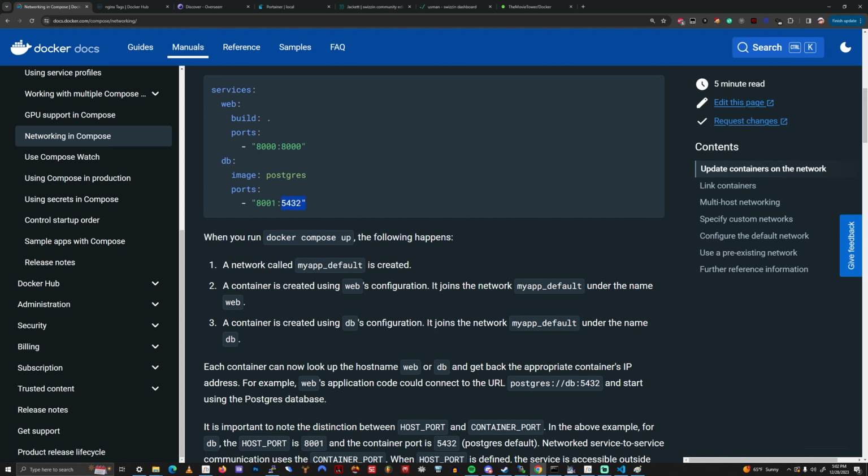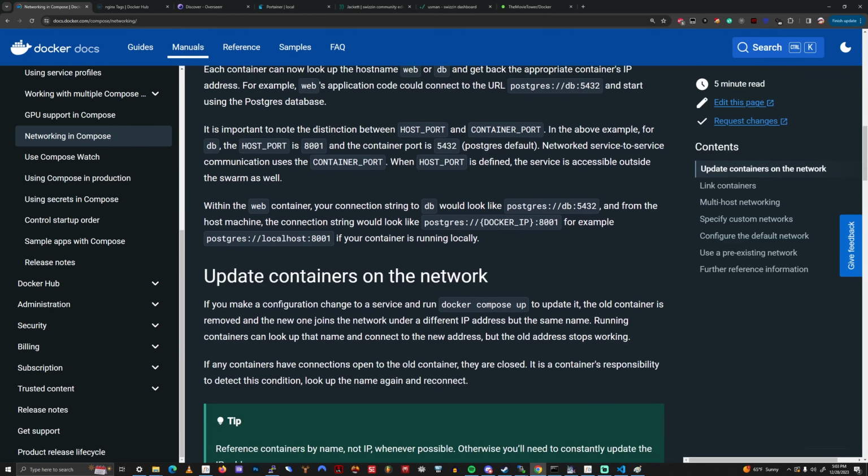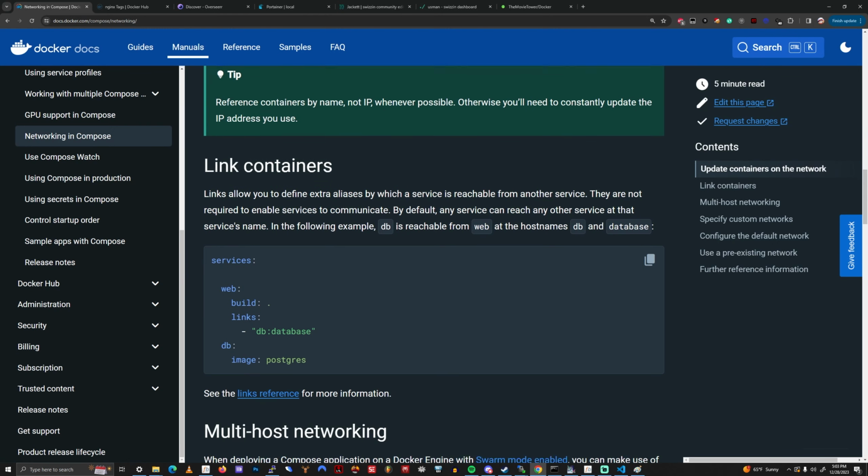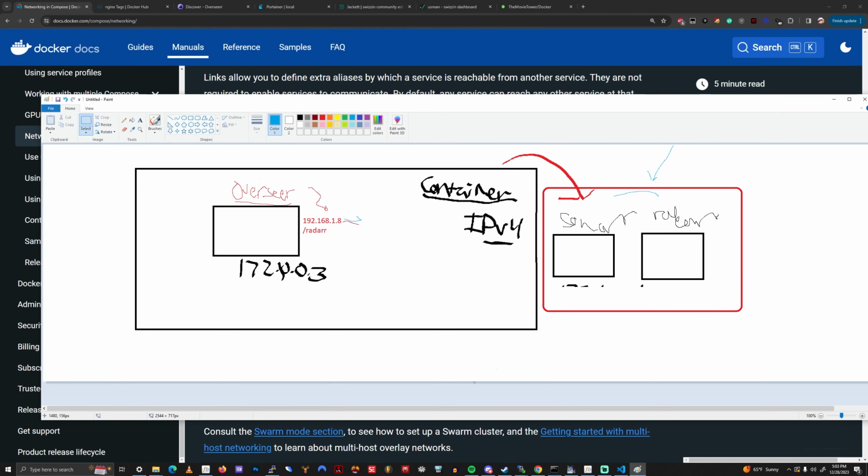I haven't attempted to change it, and you might actually be able to, I think. I'm not sure, but I don't touch it because I think it's defined by the image. I might be horribly wrong, but really what your machine is seeing is 8001. So if you were to go to 192.168.1.8:8001, the container thinks you're really doing 5432, which isn't true.